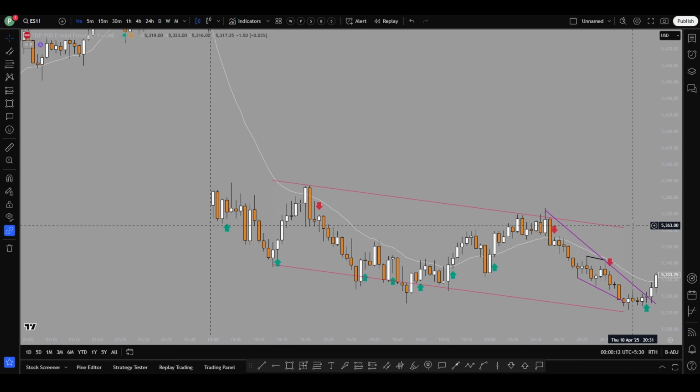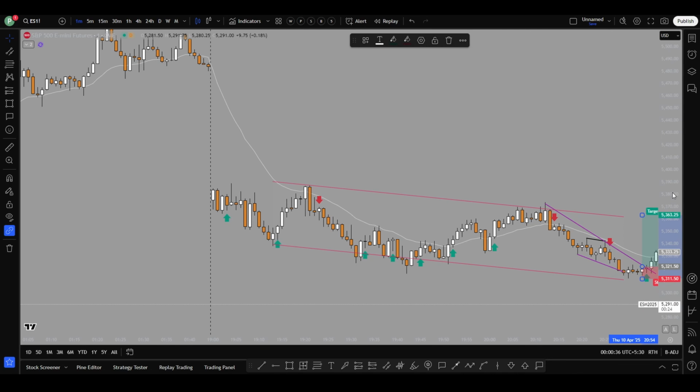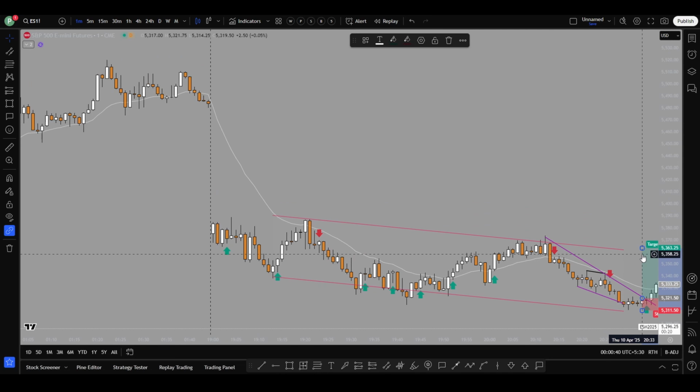You go long there, and here you have enough room to swing trade. Why? Because if you go long here, one tick above this bar, you should place your stop loss here or below this bar's low. Let's say I put my stop loss one tick below this bar. If you see, this is much more than 1:1 risk to reward. So you have enough room for a swing trade.